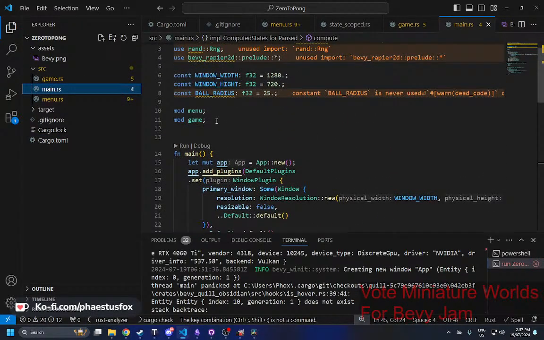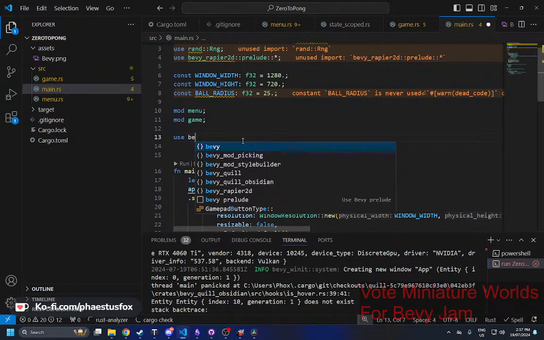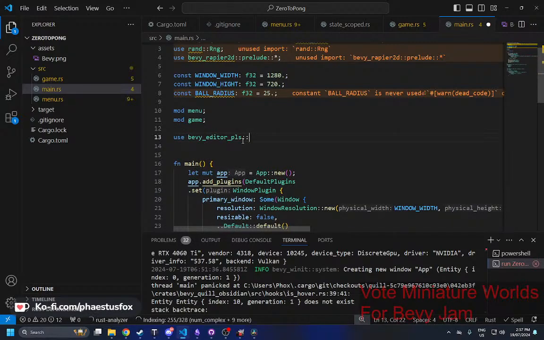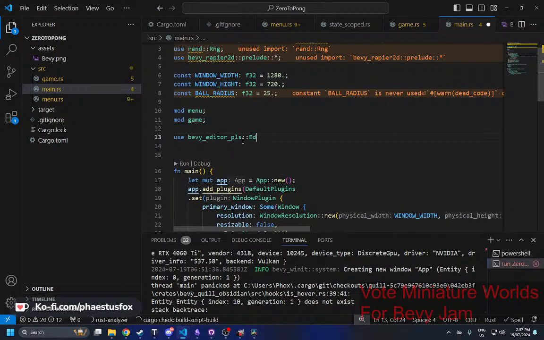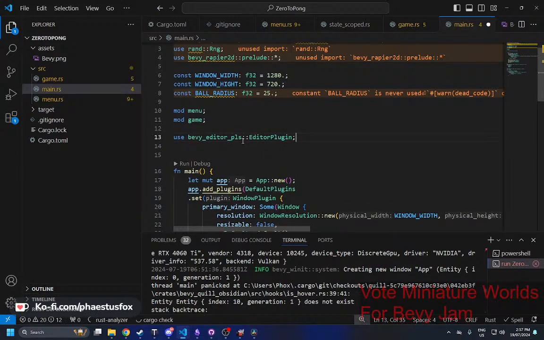When we go to main here and we say use Bevy editor please, editor plugin, I think that's what it's called.